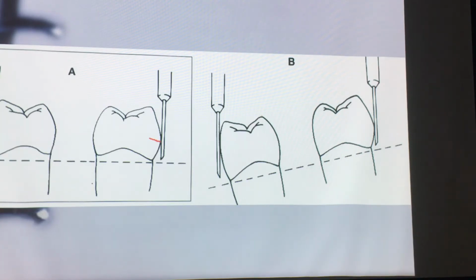When we tilt the base, like in picture B here, to the left, I've moved an arrow down, we can see that the height of contour on this side of the arch, if we can kind of suspend our imagination, these bicuspids are on either side of the arch, left and right. Whether it's upper or lower, it doesn't matter. So on the left side, you can see the height of contour is higher, and you can see the height of contour is lower. So when we're identifying these undercuts, we're trying to balance them and utilize them for the clasping system that we're going to use.